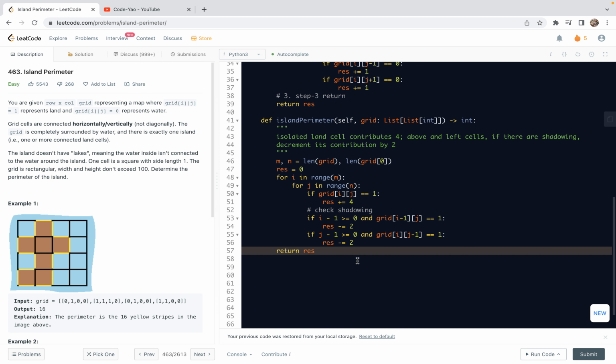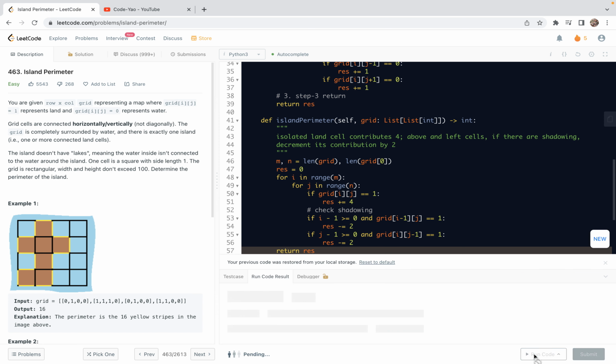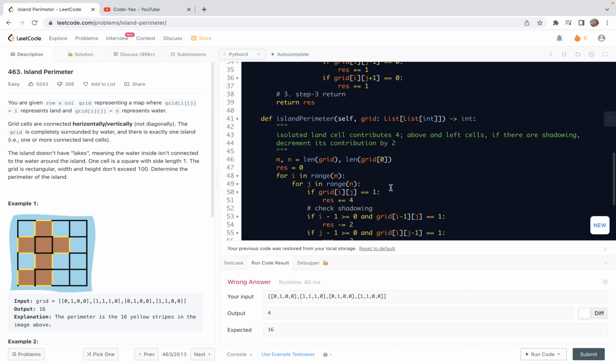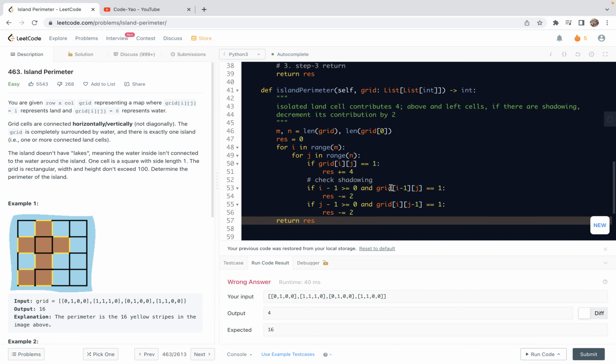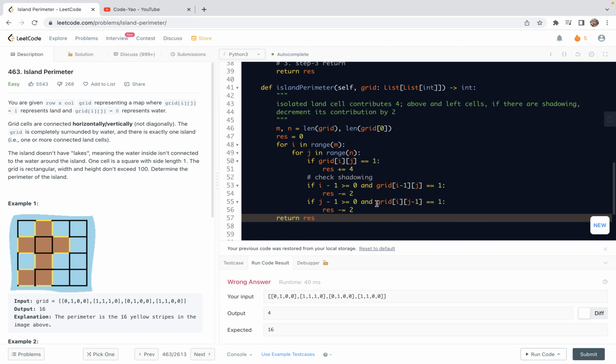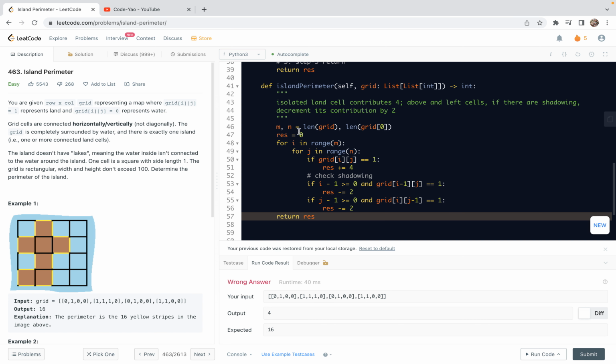Now let's do a check for this second version. This is not right, so let's see. We have i minus 1 and grid[i minus 1]. If this is 1, yes. So here, if j minus 1, we're going to check grid j. Let's see, here m and n, i in range n.